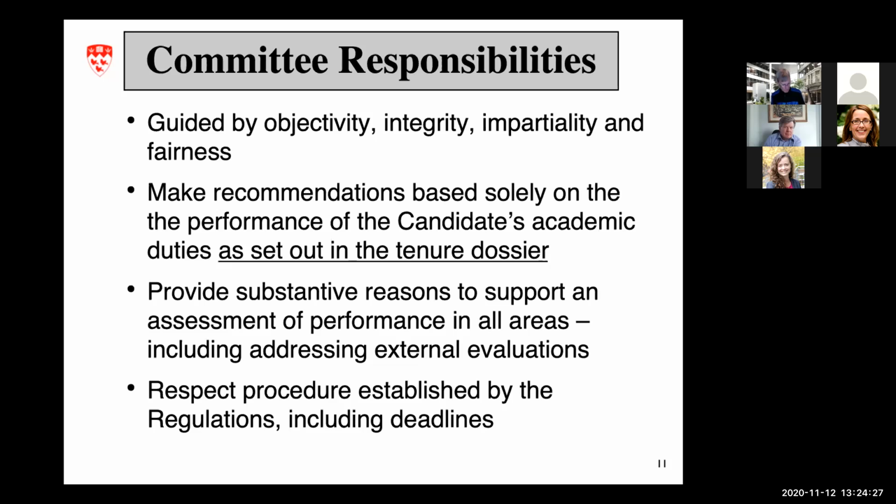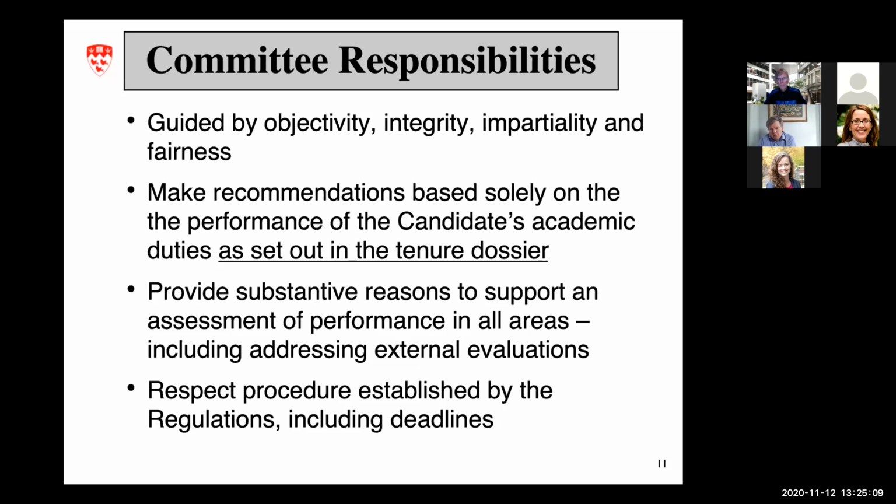I want to say a few things on this. It's really tough, I would say, to be a member of a DTC because you're assessing someone in your department, and so when things are strong, then it's usually quite easy. When there are challenges in the file, that can be tough, and DTCs sometimes have a hard time making the call that something is not going well for the candidate. It is crucial that we do our jobs in this regard because we've seen cases where the DTC recommends tenure, ignores important evidence, and then the UTC is stuck making the tough decision.